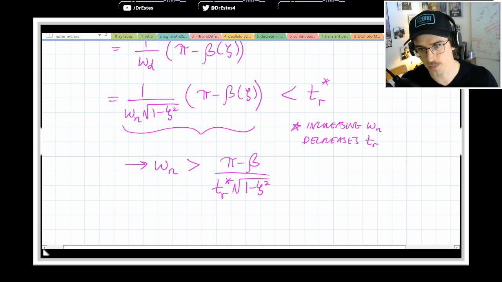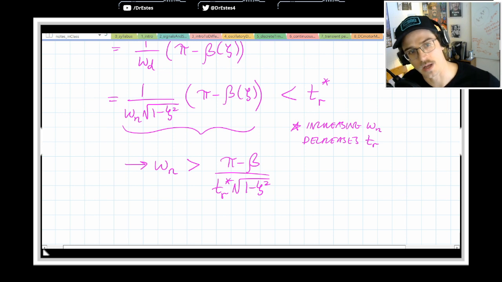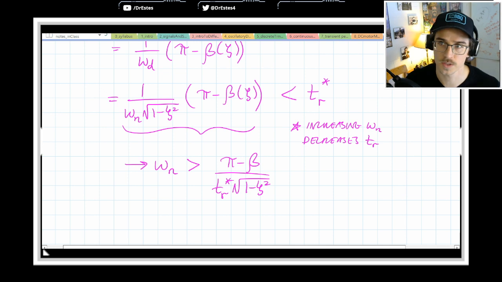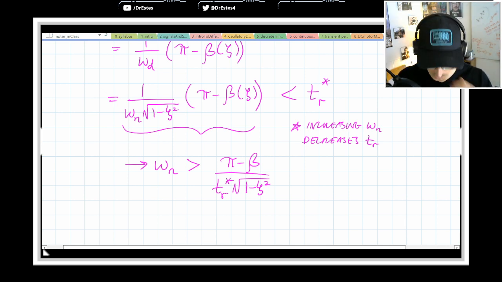Isn't omega n something we can't control? You have to remember, for control systems, we can control everything. No, what I mean is, the goal of control is to redesign the system dynamics of a system. So when I talk about wanting to change my natural frequency to something, I'm talking about the closed loop natural frequency, meaning the natural frequency of the system after we implement a feedback system. So this is what our natural frequency is going to be.